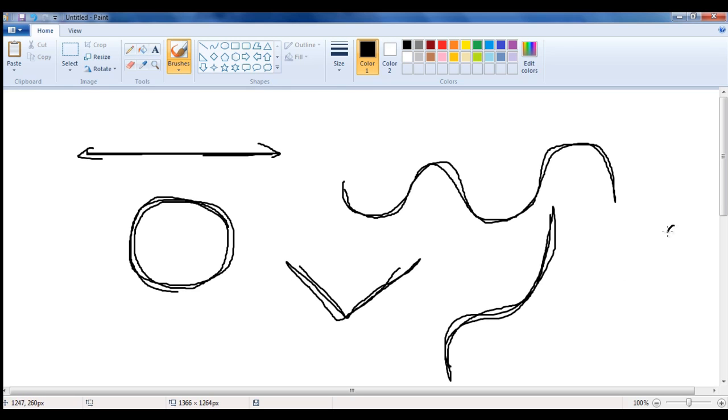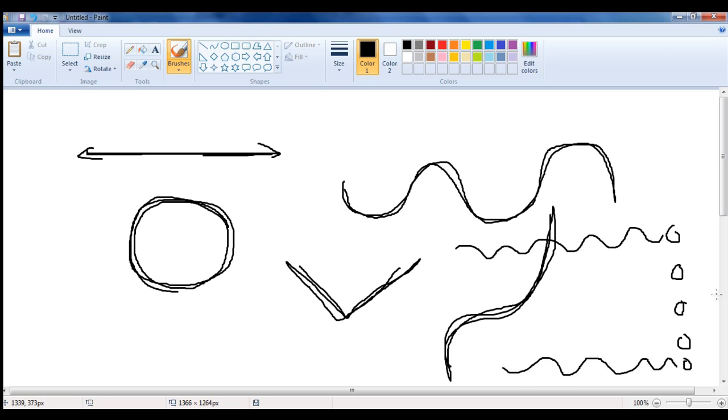Let us take, you have a few enemies, like 1, 2, 3, 4, 5 enemies, and this enemy is going to move in this order. This enemy will move in this order, and this enemy will move straight, or maybe this enemy will move something like this.